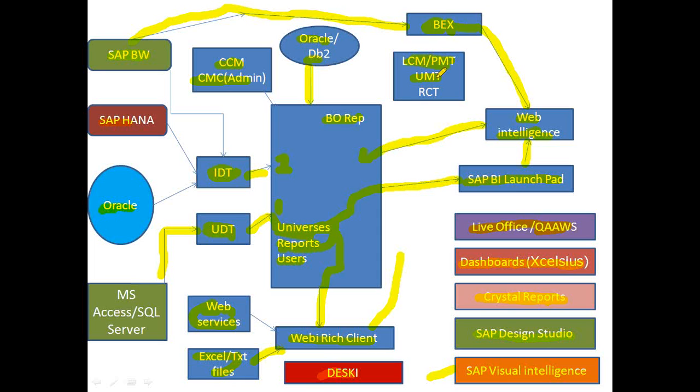And the upgrade management tool, UMT, is the tool with which we can migrate 3.1 reports to 4.0 and 4.1. We are discussing one of the migration projects as well in our training, including the challenges we face when migrating a project from 3.1 to 4.0 or 4.0 to 4.1. That also we are covering in our training.